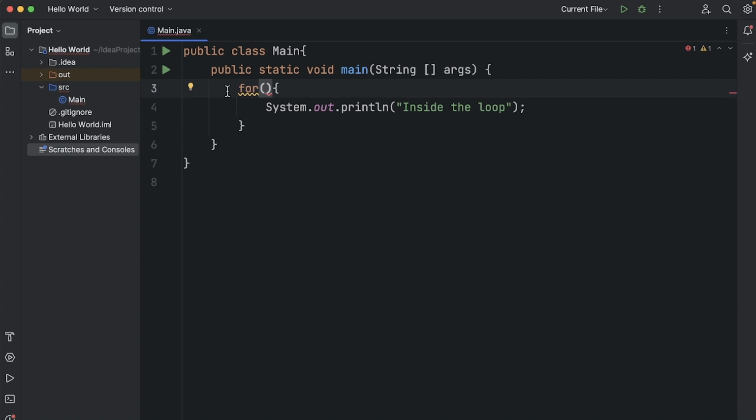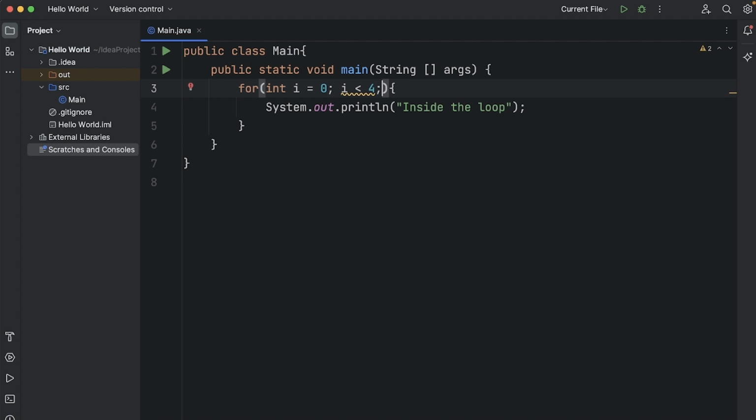All right, so in the parentheses here, this is where the magic happens. We have three parts. The first part is called the initialization. So this is going to be a variable. So we'll create a variable called int i and we'll set it equal to 0. And this will make more sense in a second. So that's the first part. Then we have a semicolon and we go to the second part. This is the condition. This determines whether or not we go inside the body of the for loop. It's exactly the same thing as an if statement. It's a condition that evaluates to true or false. If it's true, it goes into the body. So our evaluation will be if i is less than 4.